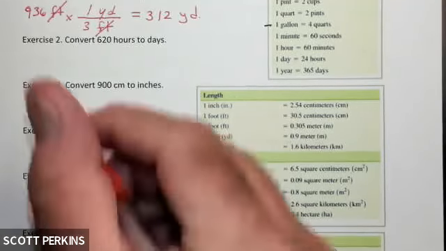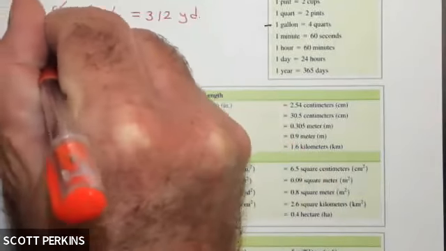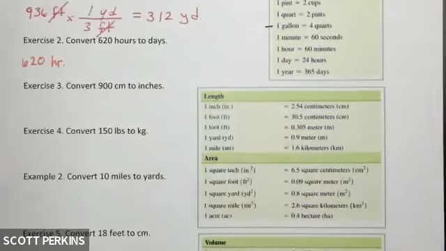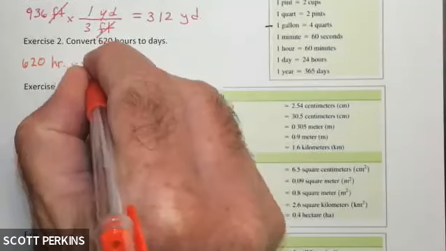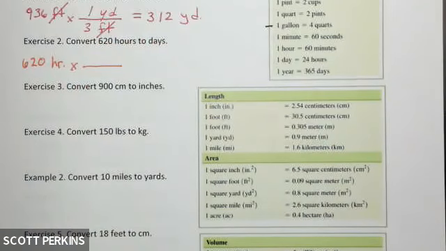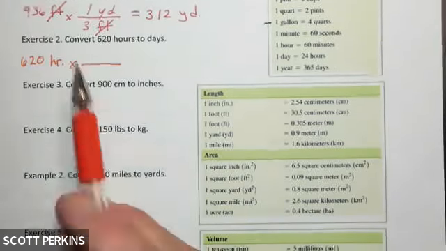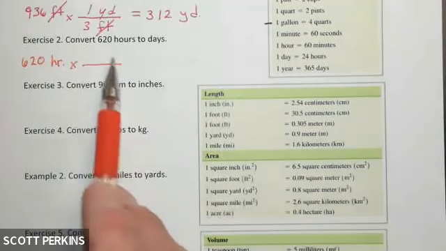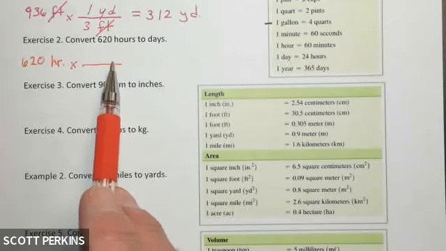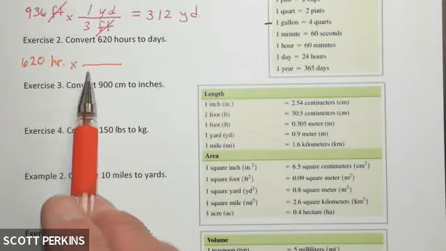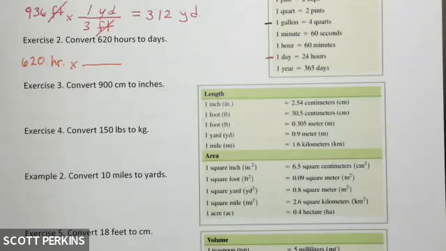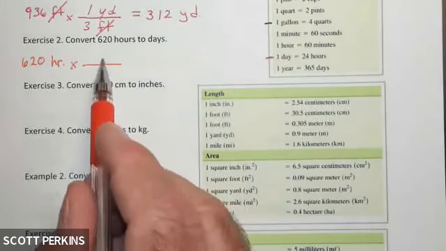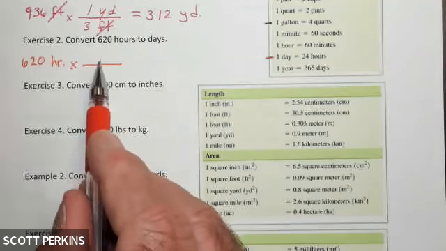All right, so once again, on this one, we start out with the 620 hours. Okay, and I'm asked to convert this into days. So I'm going to multiply. Now, again, this is a conversion you knew, but even though you're familiar, I just want you to set up the conversion ratio, because in a moment, we're going to do one that you're probably not familiar with the direct conversion to. And so we know, you knew this, but I'm going to highlight it on the chart, that 1 day is 24 hours.